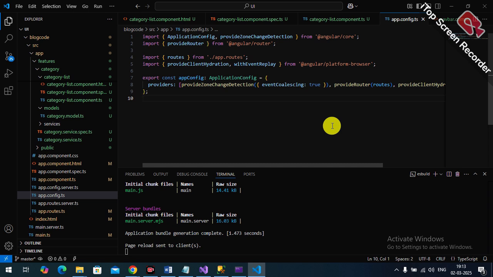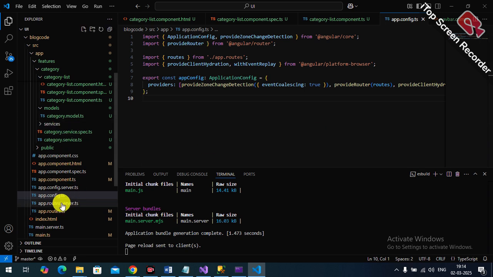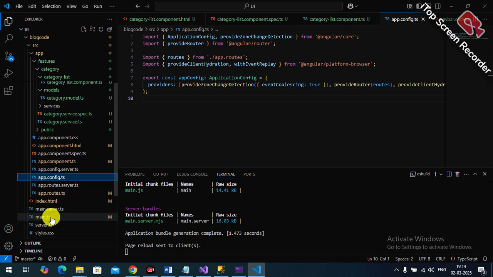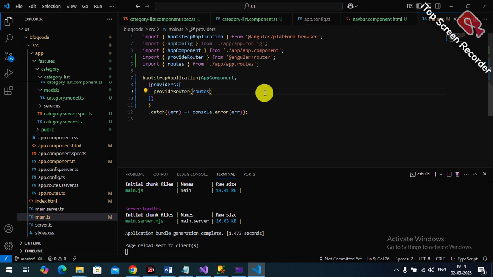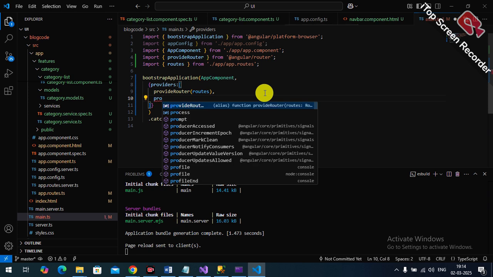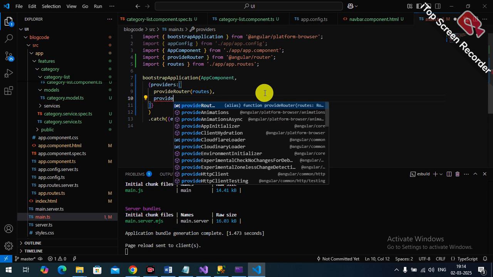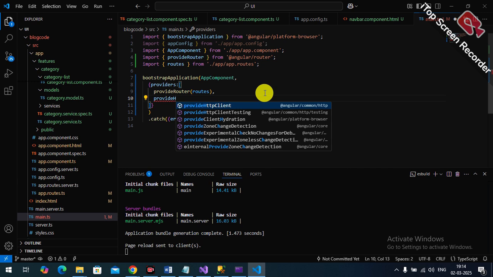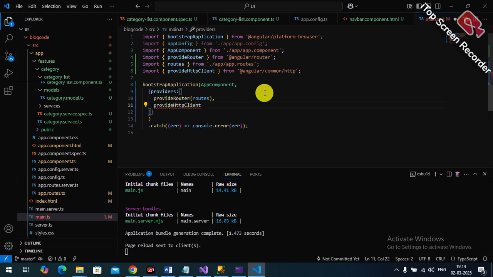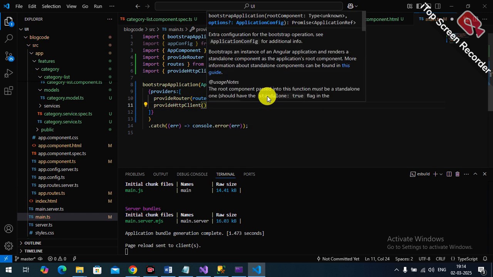Provide HTTP client. Okay, in the main.ts, let me add it after route. After route, we need to add provideHttpClient.